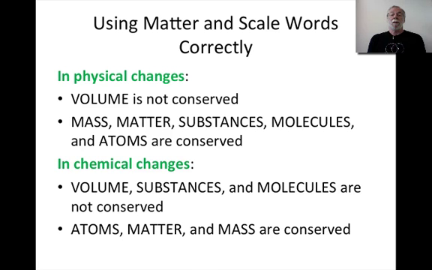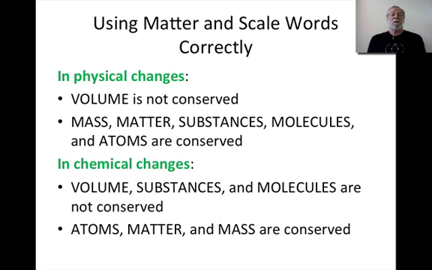The question of what's conserved is actually pretty complicated. In physical changes, like changes of state, volume is not conserved. Something can be bigger or smaller, and you don't ask where did the volume come from or where did the volume go. But mass, matter, substances, molecules, and atoms are all conserved. So every molecule of water, for example, that's there when water is a liquid is still there after the water evaporates. Chemical changes are different.